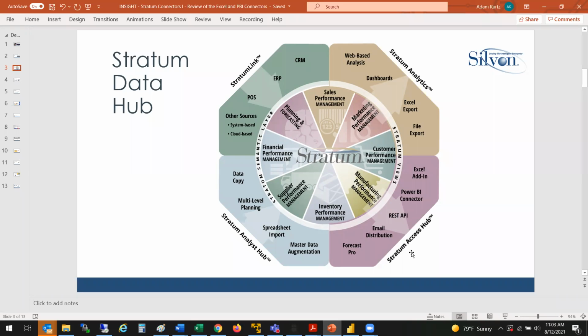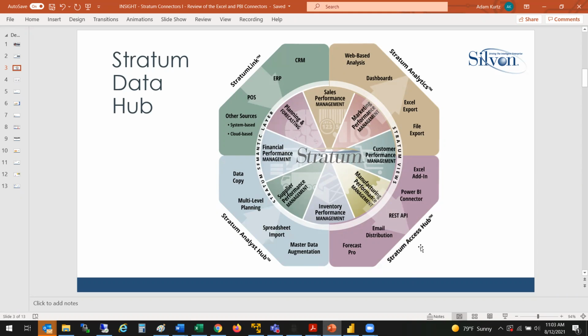So as you can see, I've got different areas that I can gain access to the Stratum Access Hub. I can gain access using the Excel add-in and the Power BI connector. So getting data out of Stratum by using the different capabilities of the Stratum Access Hub. Today, we'll be focusing in on the Excel add-in and the Power BI connector.